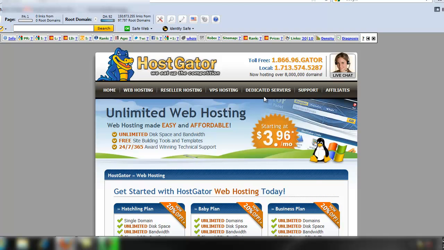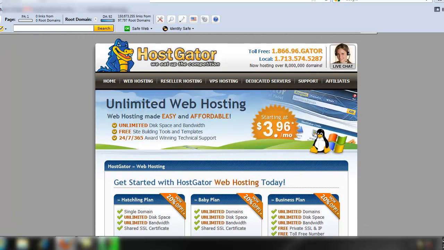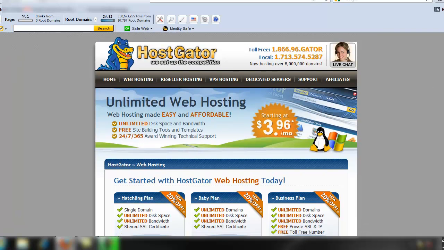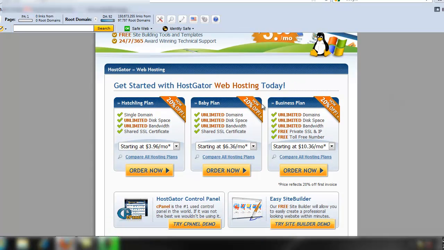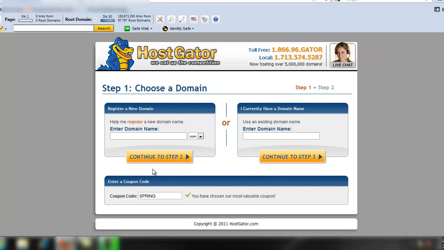So let's move over to HostGator. What you'll want to do here is go to HostGator.com and scroll down to the middle. If you're only building one website, you can just go with this small plan. If you're going to do more than one, then you'll want to explore one of these options, but we'll assume you're going to do one, and we'll click order now. Here's where you would register it. If you want to register with them, let's go back to our example, lawnservicedallas.com, and I'll show you what I was talking about earlier.